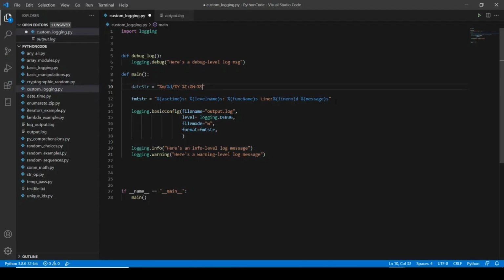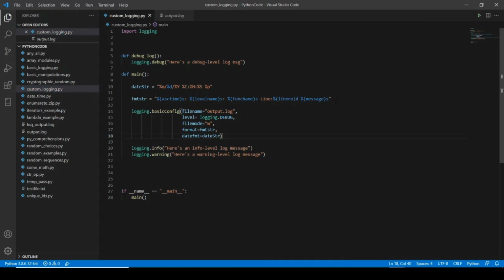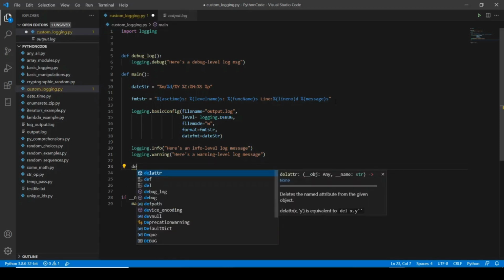Then we'll need to add this date_str as a value for another parameter in the basicConfig function called datefmt. I'll also add the call to the debug_log function down below, and then I'll run the code again.